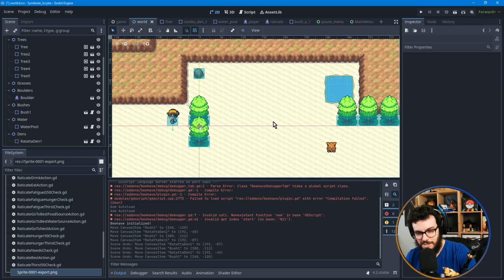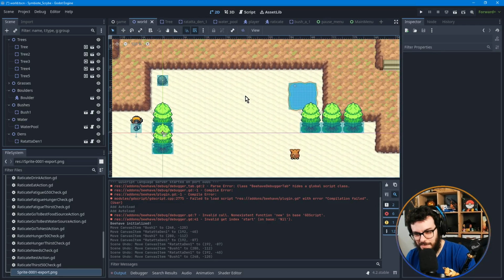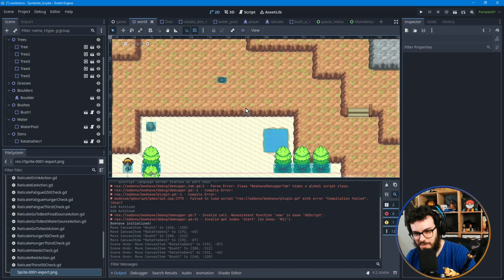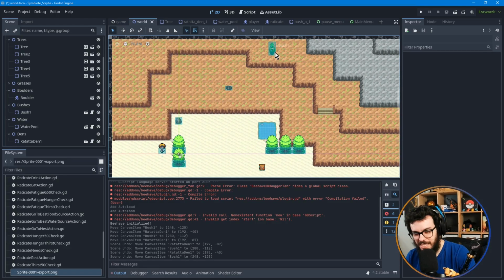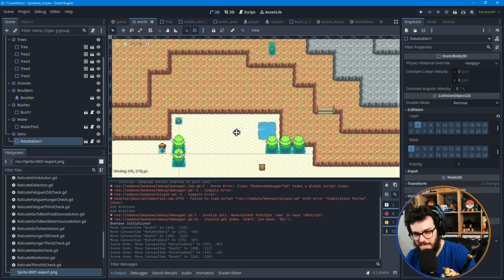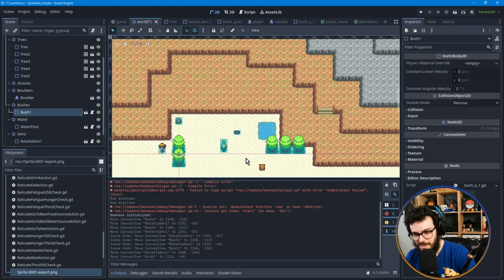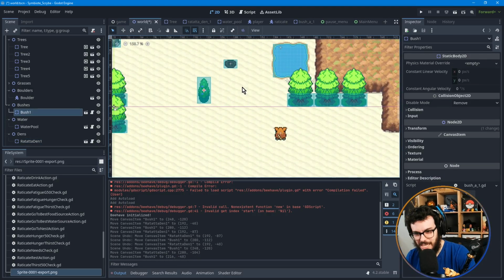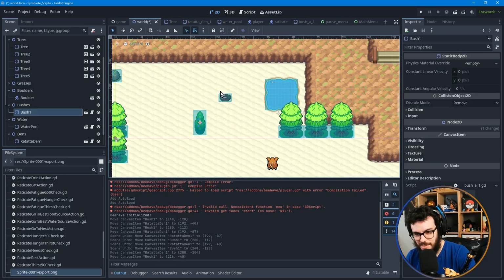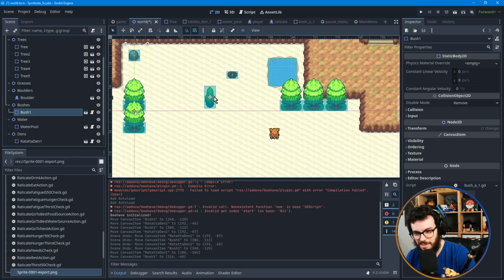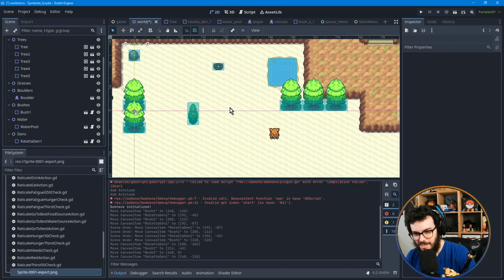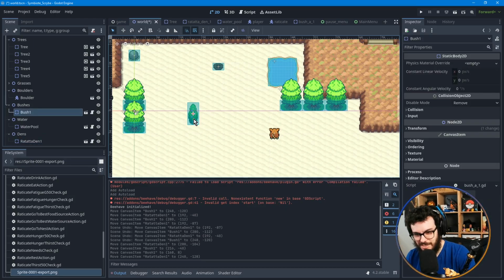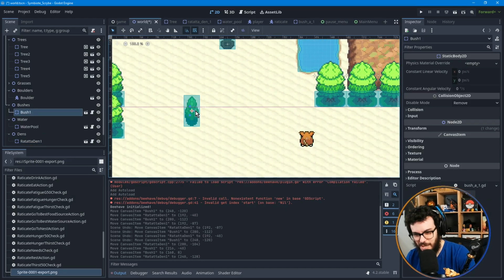Okay, so the thing I want to do today is that Radicate can currently navigate his way to the things he needs to deal with. That's what we did last time, but I don't really want to worry about that right now, so I'm going to move all of the things he might want to deal with close by. But the thing we're going to focus on is the fact that when he goes over to the berry bush to eat, he just stands next to it and he gets less hungry. That's not the goal.